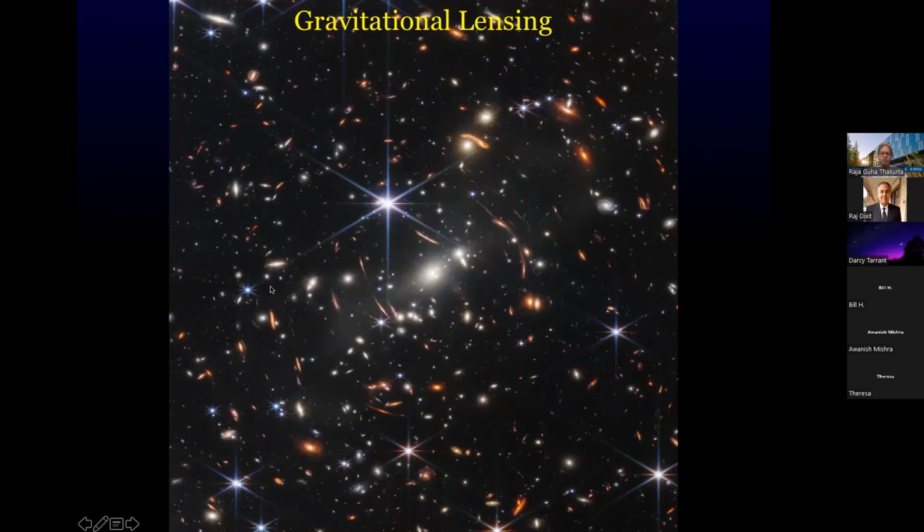These arcs, you can see they form pieces of a circle, even this one over here, even this stretching over here, this one stretched here. You can see very thin arcs over here. This is a mirage, light of background galaxies being bent by the gravitational lensing effects of foreground galaxies, by this cluster of foreground galaxies. This is a particular cluster that James Webb has imaged.